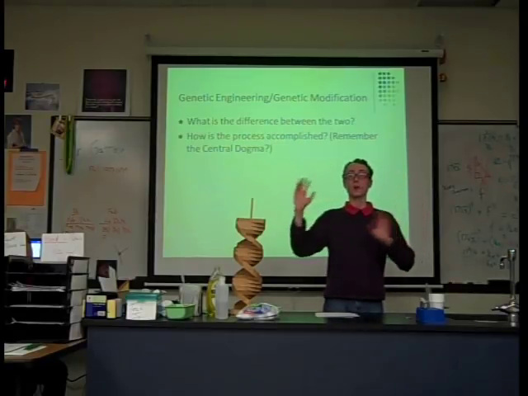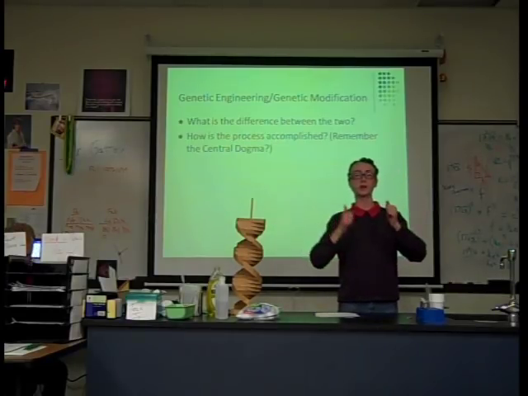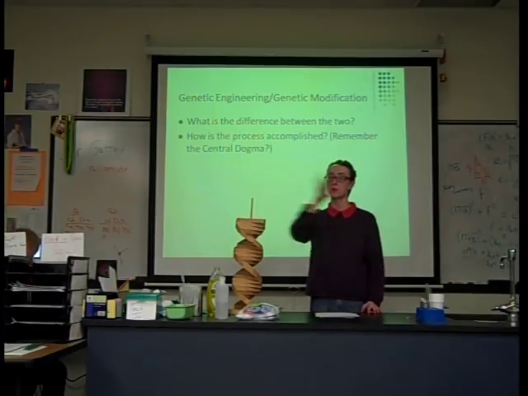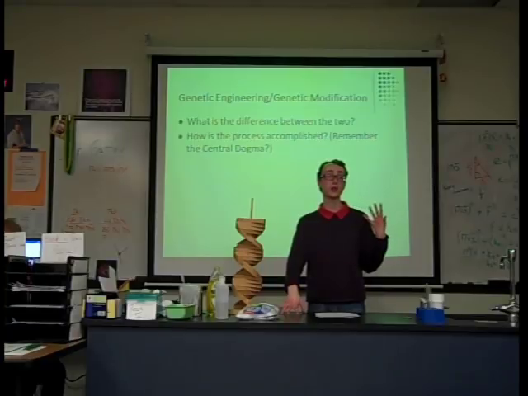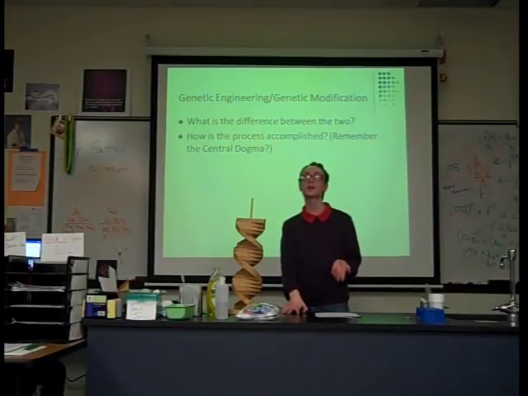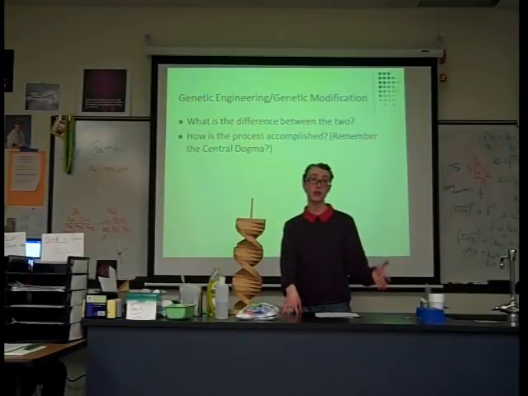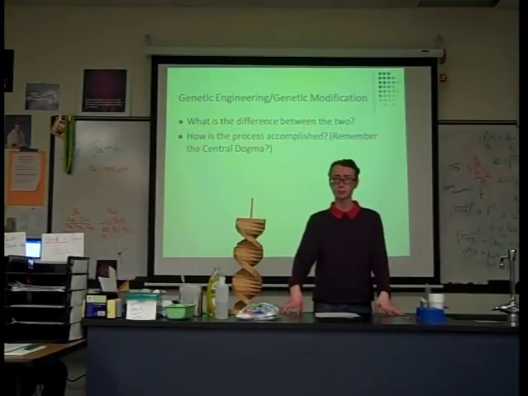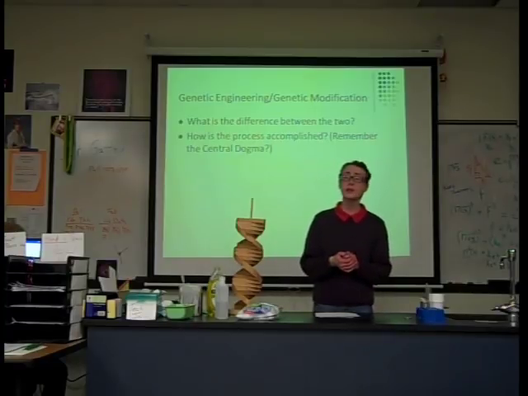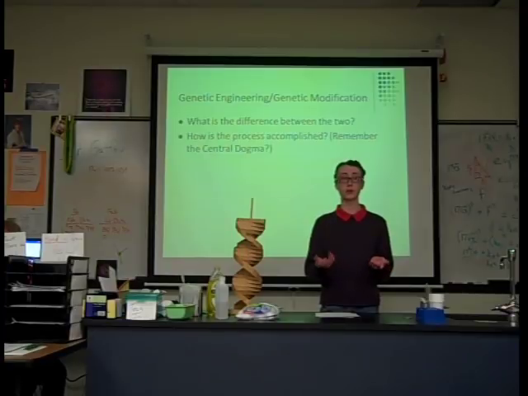Okay, so central dogma, which you have all written down and sort of comprehended, I hope. Like I was saying, if you want to change the end outcome of a plant, you want it to grow more, you want it to grow faster, you want it to have a certain flavor or a certain nutritional content, the easiest way to do it is to go back and change the original DNA of the plant. And this is actually a lot easier than it might sound, because one of the easiest ways to change a plant is to cut a plant leaf up and soak it in some bacteria that have the desired trait.